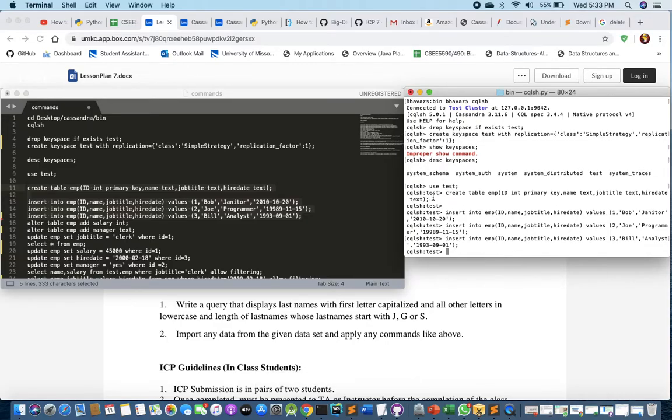Here I am creating a table called employee with the fields id, which is of type int and is the primary key, and other fields called name, job title and hire date, which are text. And I am inserting data into the table. I have given three rows.